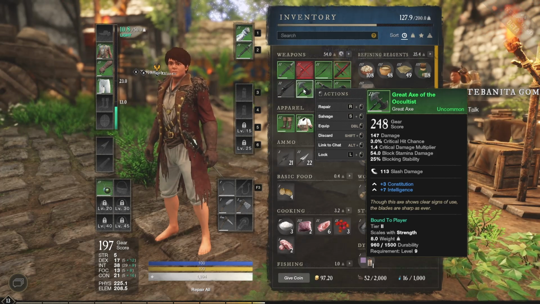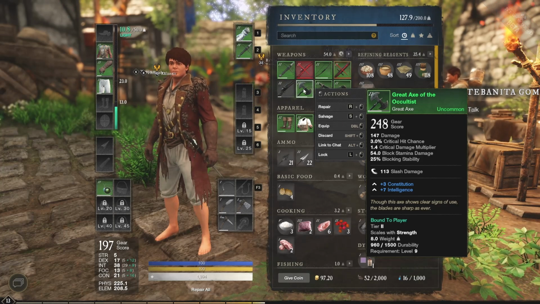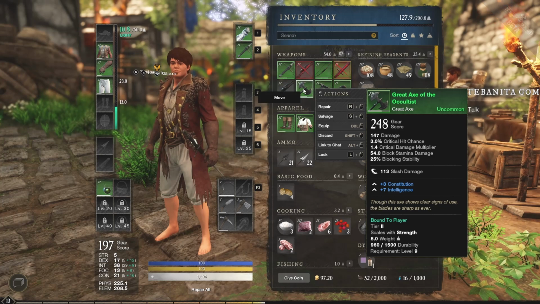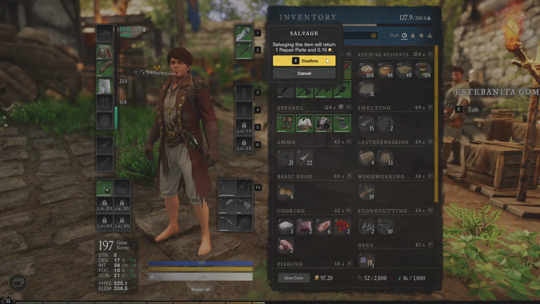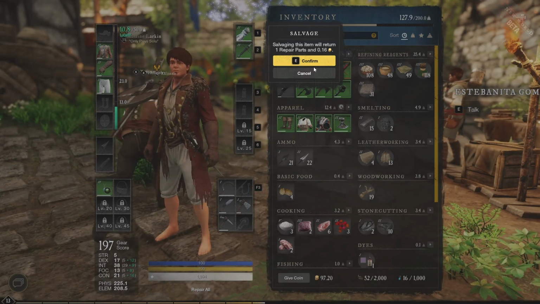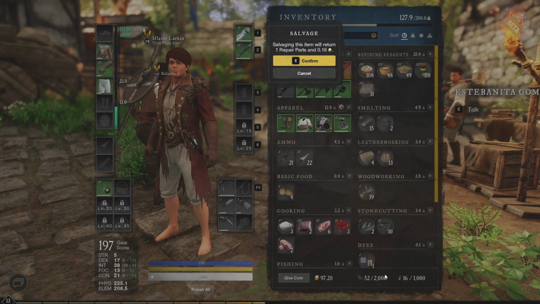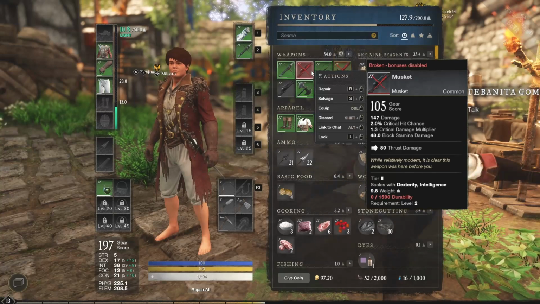Now, I personally found that some of the best uses for this early on is actually salvage. So if you hold shift and push S, for example, you can salvage it nice and quickly. So S and click salvage. You get a repair part and some gold. It's very little gold, it's very little repair parts, but you need these repair parts to repair broken items.